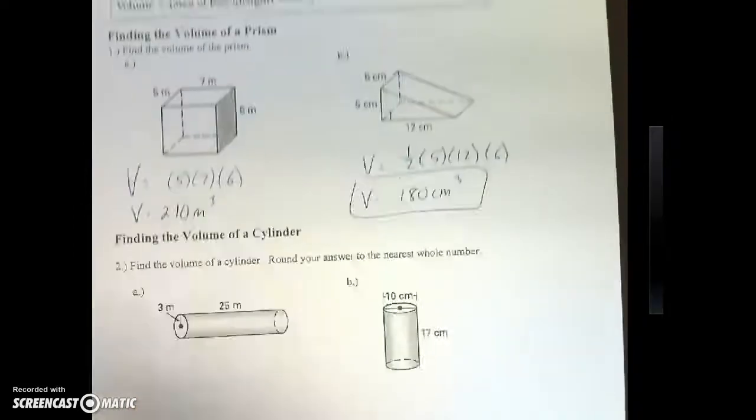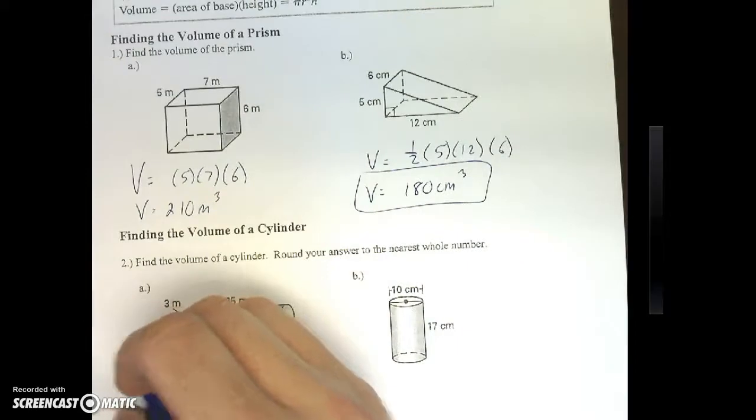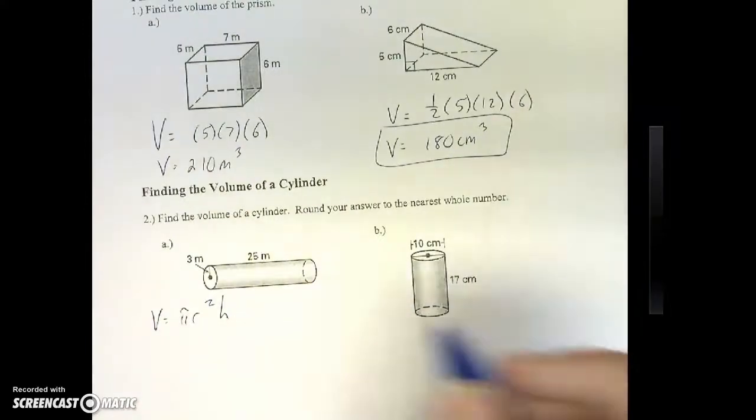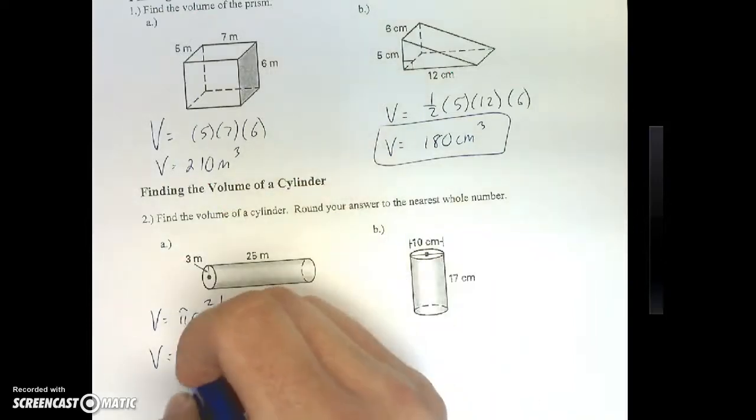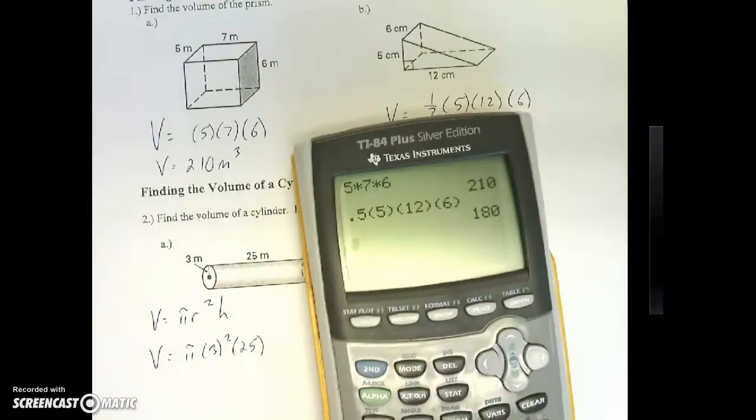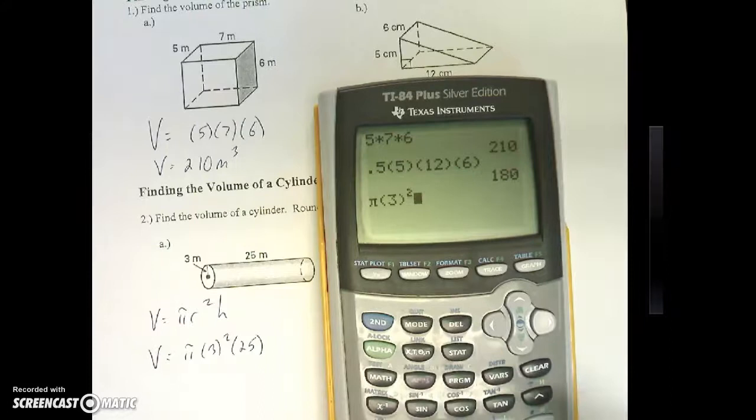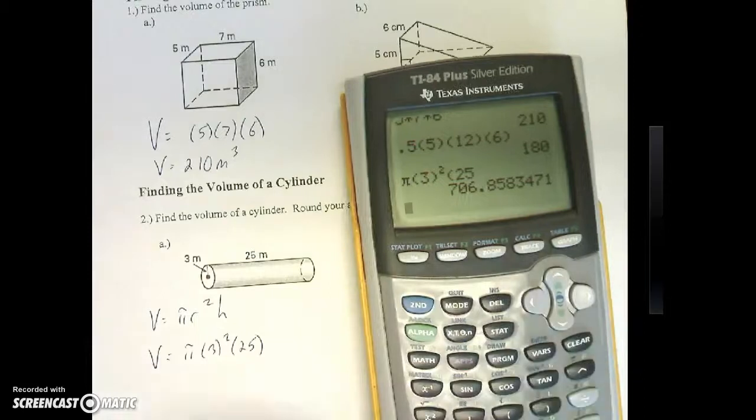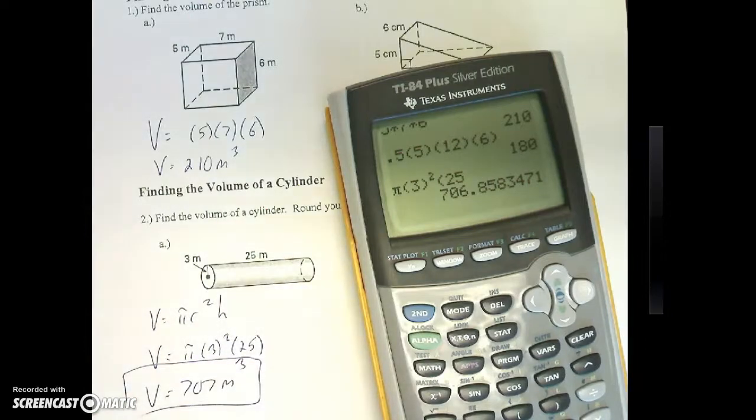Now, find the volume of a cylinder. Well, if I'm going to refer up top of my notes, the volume of a cylinder is pi r squared h. I love these problems. These problems are way easy. What you're looking for here is what's my radius and the height is the distance between them. So if I look here, my radius is just three. It's half my distance across my circle. So pi three squared times 25. So back in my calculator, if I hit second caret, I can get my pi symbol, three squared times 25. So it says round to the nearest whole number, 707 meters cubed.